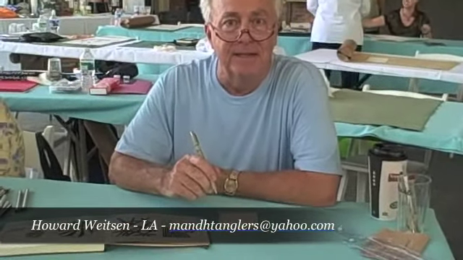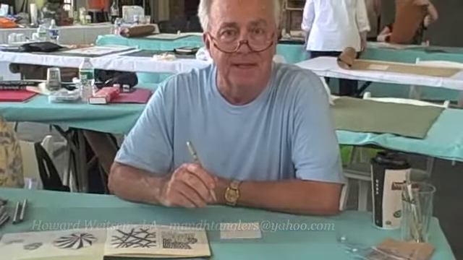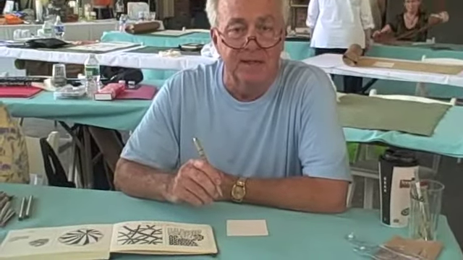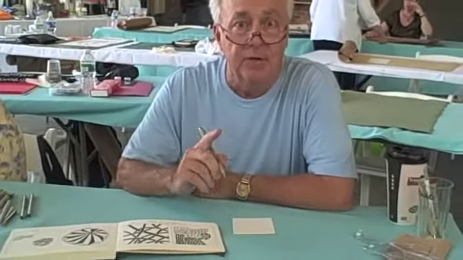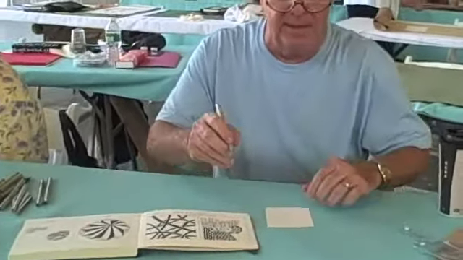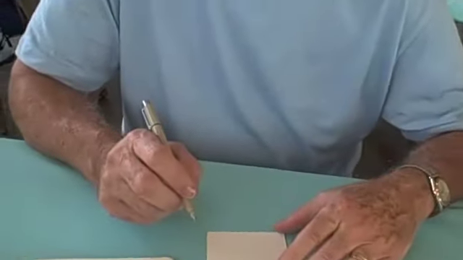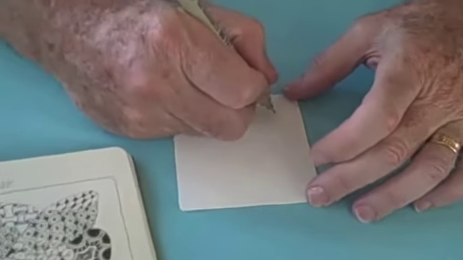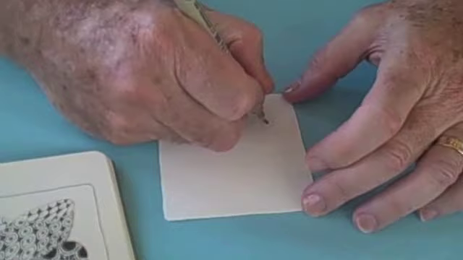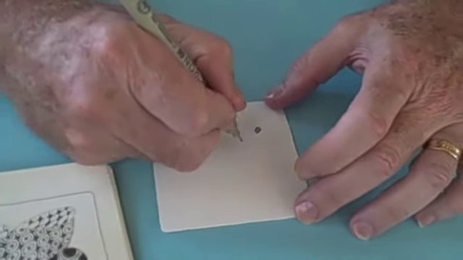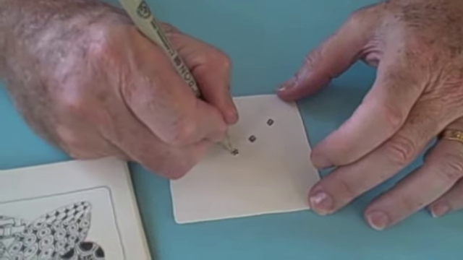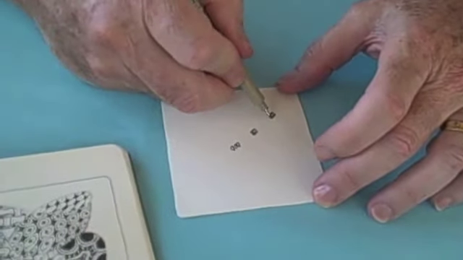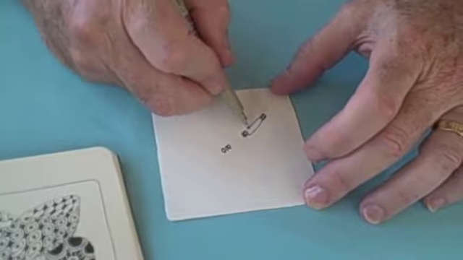Hi, I'm Howard Whiteson from Covington, Louisiana, here in Newport, Rhode Island at the Masters Workshop for Zentangle. I'd like to show you a tangle that I devised on the first workshop, and it looks like bamboo. It forms a nice filler. So let me show you how I do it. I make three little ovals like this, and then separate them, and then fill in the areas.